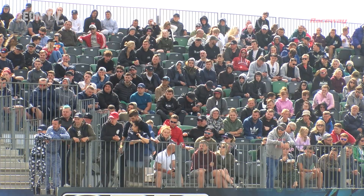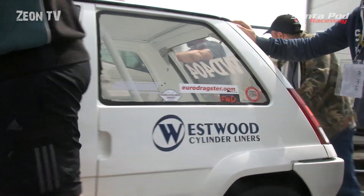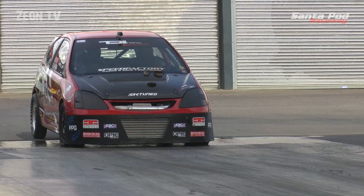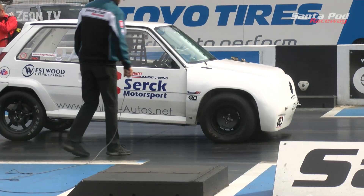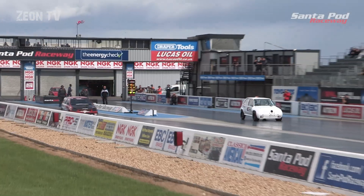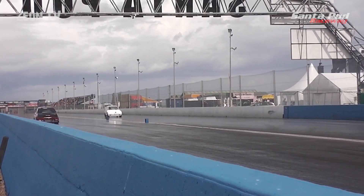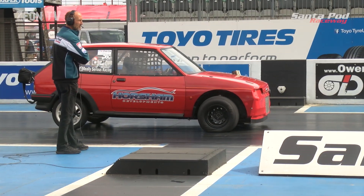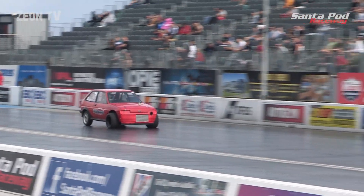Semi-final time — the weather is starting to warm up but there's still quite a headwind with the threat of rain showers on the horizon. One race and one solo, with Phil Reeves getting the lucky bye into the final. The race sees Dougie Gemmell in the Autoglym lane against Brad Morgan in the Energy Check lane. Dougie should have this covered but he's been having gear selection problems all weekend. Both away together — Dougie missed a shift and started to pull back — but just takes the win with an 11.11 to a losing 11.95, closer than he would have liked. Phil Reeves then trickles off the line on his bye — no need to push the engine unnecessarily.